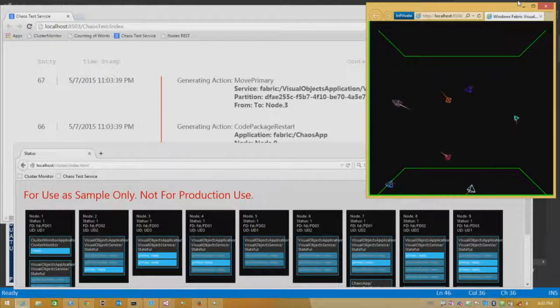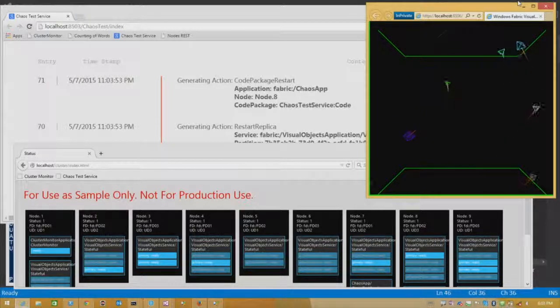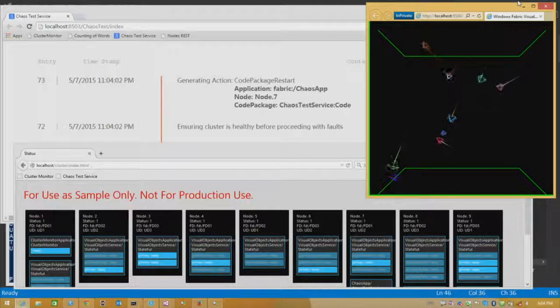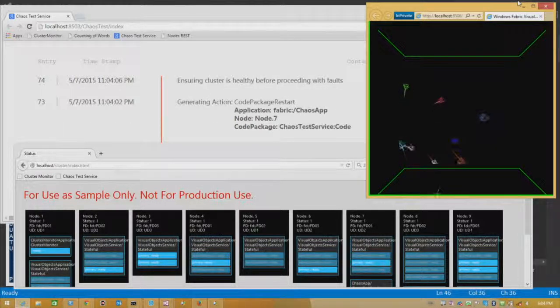So the question is, is there a way for an actor to pre-initialize itself or get warmed up? One of the ways you can do it is to register a reminder. You can register a reminder, and even when a failover happens, the reminder will kick in. In the reminder call, you can say, hey, I am already initialized, I'm not going to do anything. If it is not initialized, you will go and initialize a bunch of things.